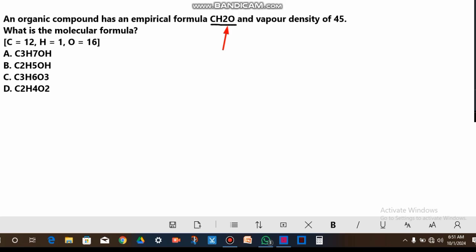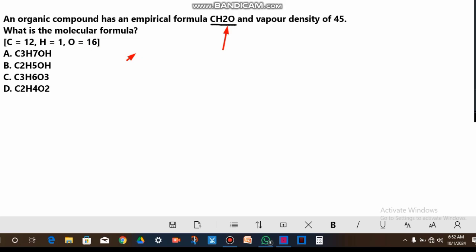Okay, so now the first element here is what? Look at it. Let me draw it so you can see it very well. The first element here is carbon, right? So the atomic mass of carbon is 12, atomic mass of hydrogen is 1, atomic mass of oxygen is 16. In this type of calculation, atomic number is not used. It is the atomic masses that are used.